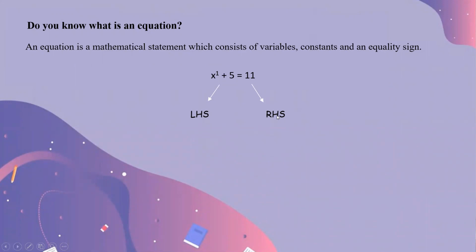So mostly you use this LHS, RHS to verify or check whether both the sides are same. Let's take this same example. First, you will have to identify what x is, isn't it? Then you add it with 5 and check whether it is 11. If it is not 11, it means LHS is not equal to RHS. Now let us move on.